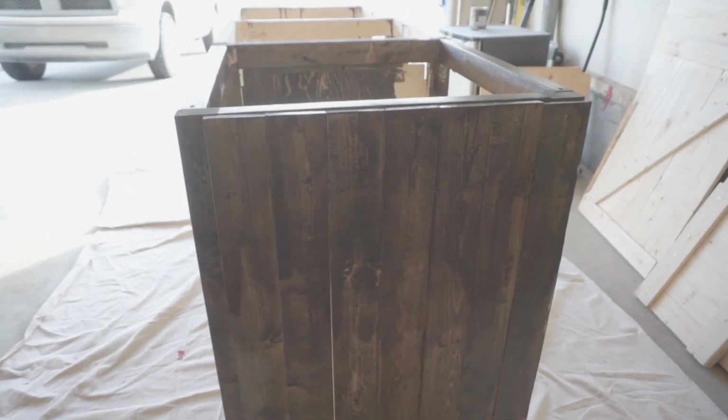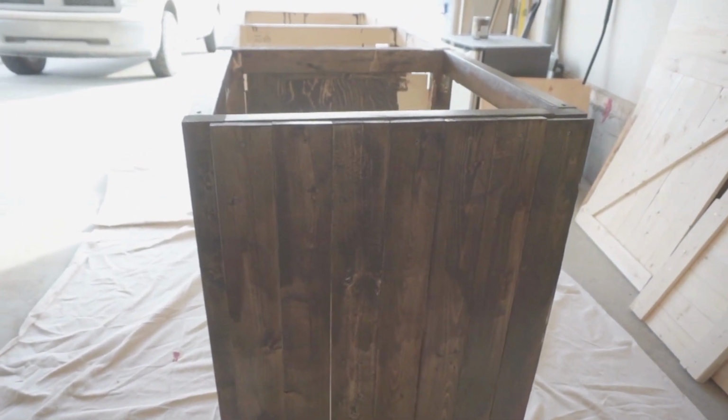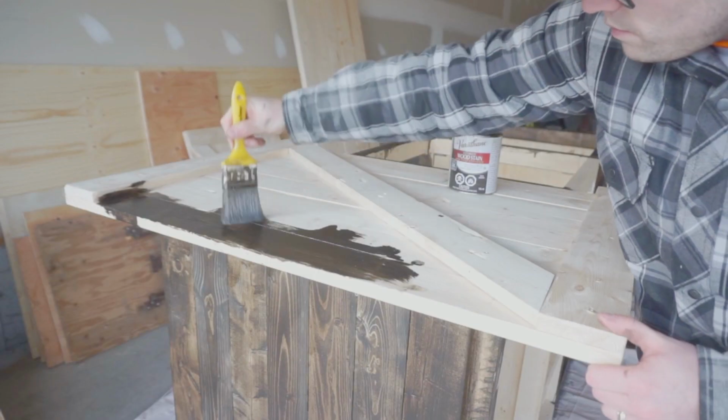Looking really good. It looks pretty dark in the video here, but it's a dark brown, and then once we cover it up in that chalk paint, once we sand through, it'll really show through it.